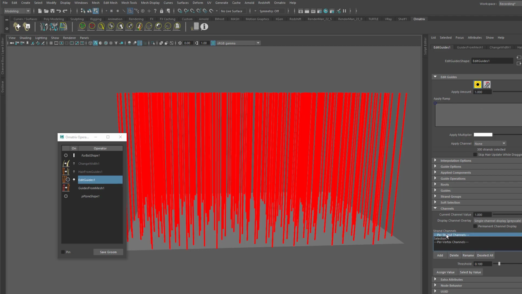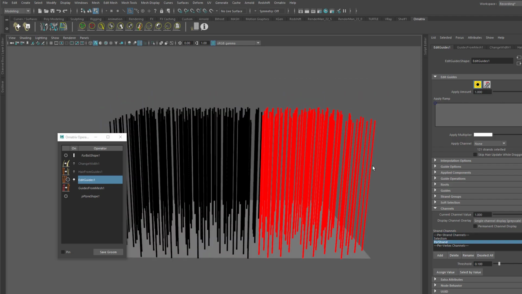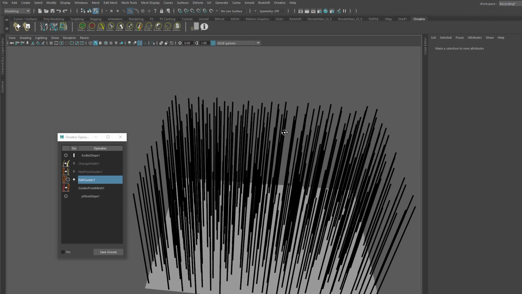I select this line here and click add. Then we add a name to the strand channel. I'm going to call this per strand. And then the name will be added here to the list. So now all the strands are black.